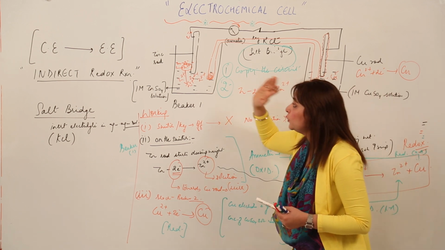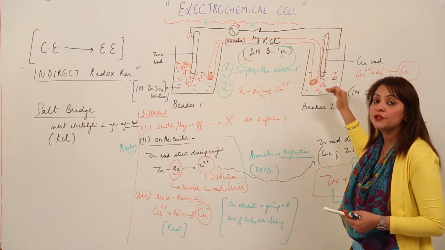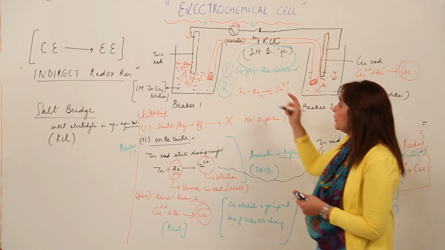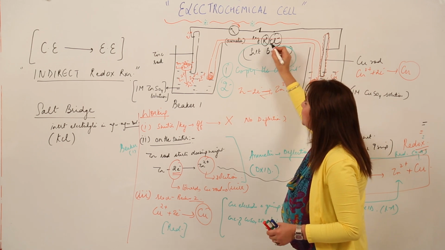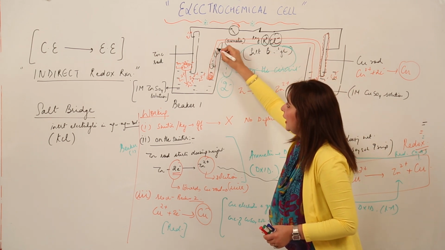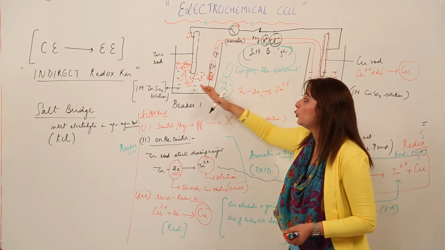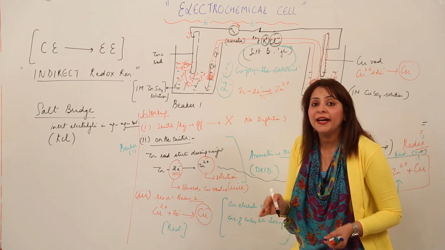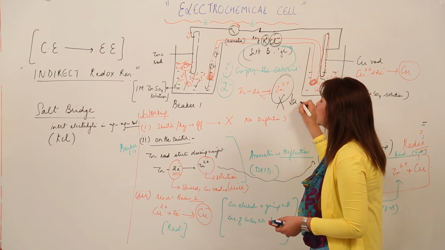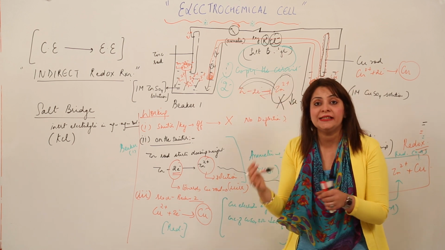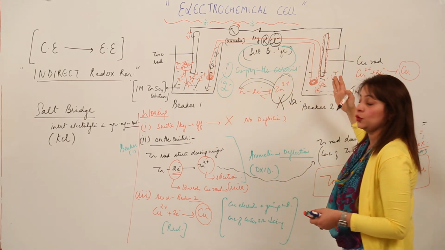So at that moment the salt bridge, what it does actually, it makes the cell keep on working. It neutralizes the excess positive charge in beaker 1 and simultaneously it neutralizes the excess negative charge in beaker 2. So see what it does actually, it has the inert electrolyte. It passes the oppositely charged ions, like chloride ions are passed from the salt bridge into beaker 1 to neutralize the excess positive charge, right. So the concentration of Zn2+ falls and the zinc keeps on oxidizing. That means zinc keeps on losing electrons, right, and these electrons keep on moving to beaker 2.